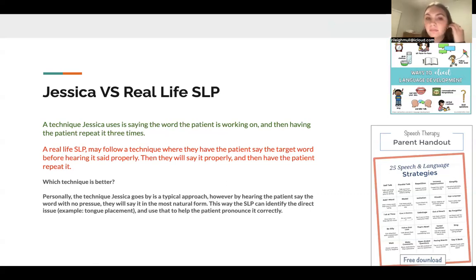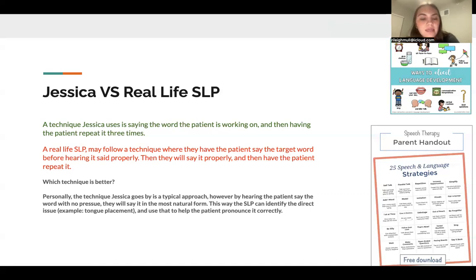I feel like with Jessica, the patient or client is so focused on saying the word correctly, and a real SLP might be able to see it more in its natural setting and identify it a little more clearly, and then they'll have the patient repeat it.